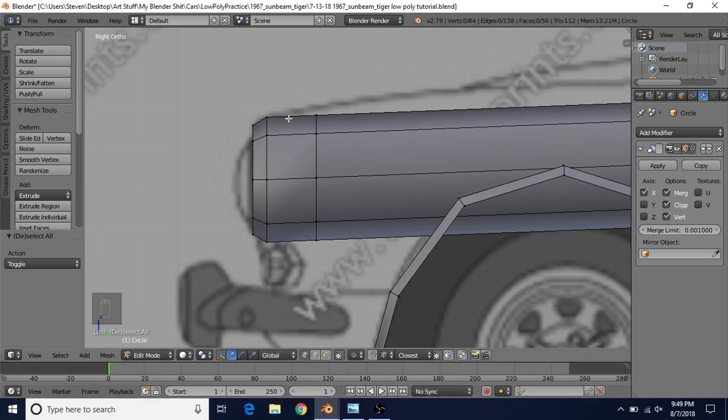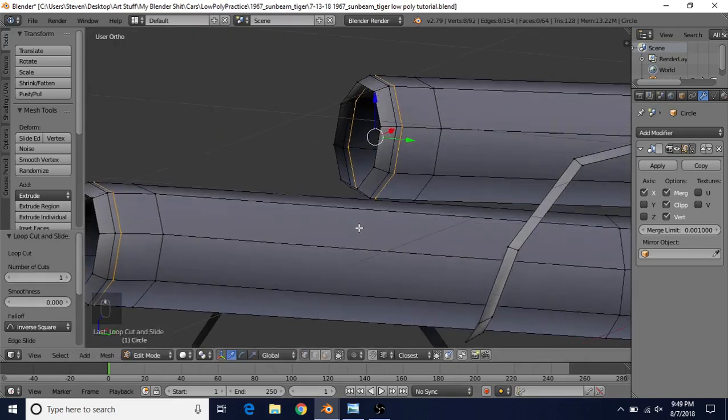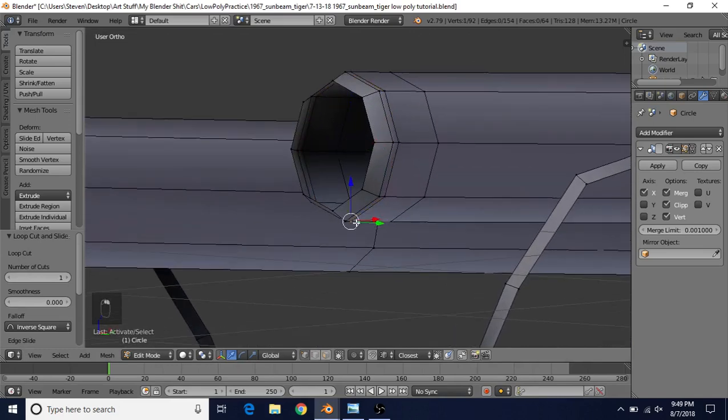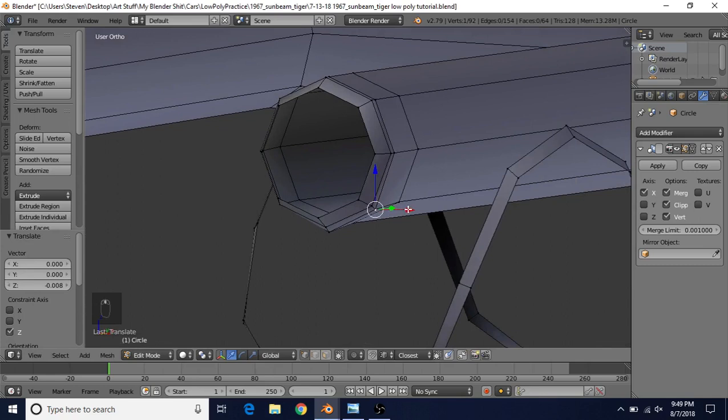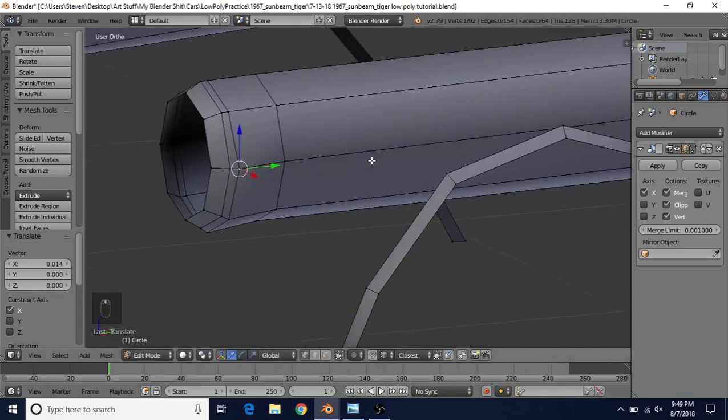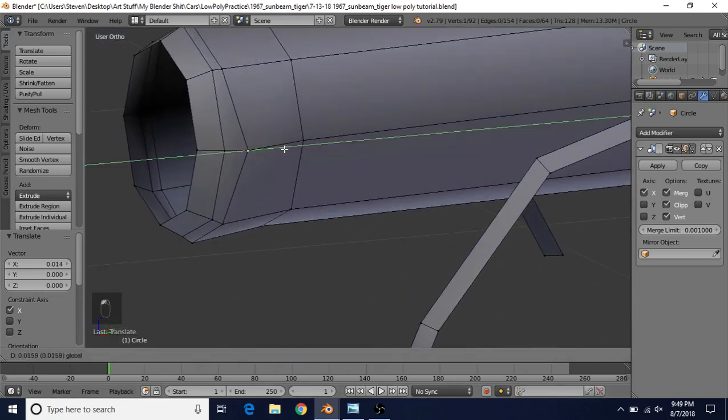So the first thing is just do Control R, left click, and just bring this over. And then we're going to select this vertex, so it's the bottom one here, and just pull it down some. Do the same thing here, just pull it down some and maybe over a bit on the x-axis slightly. And then this one we're just going to bring over on the x-axis quite a bit. And we're also going to bring this one back on the y-axis.